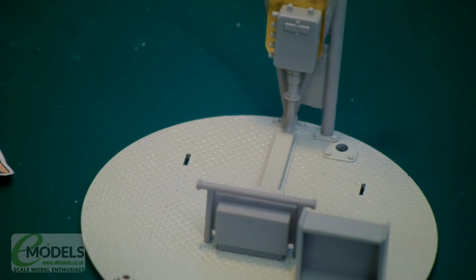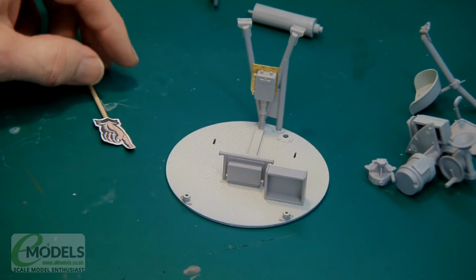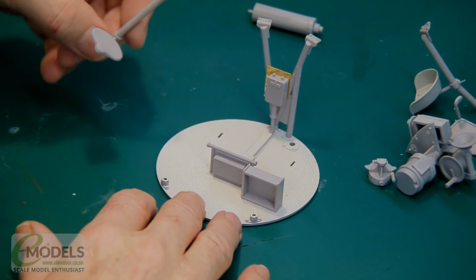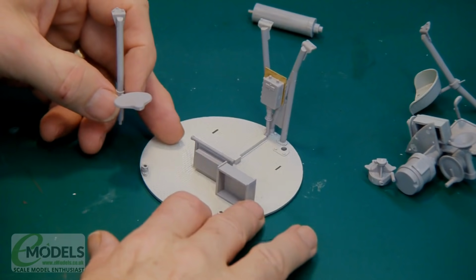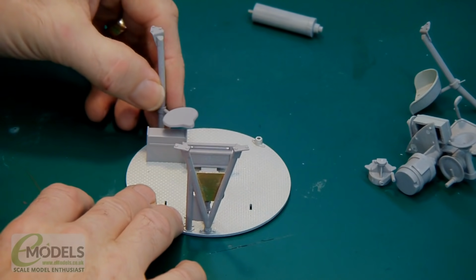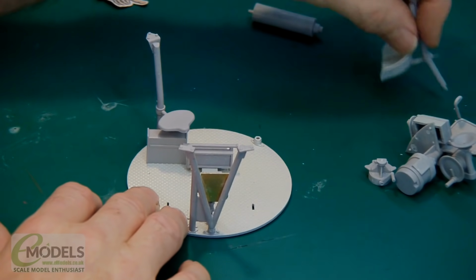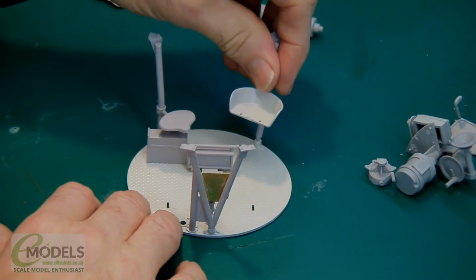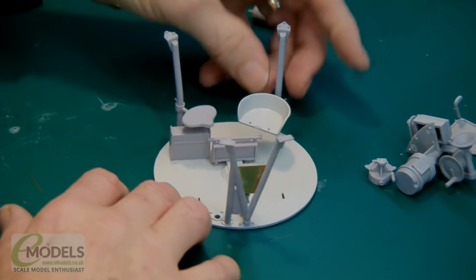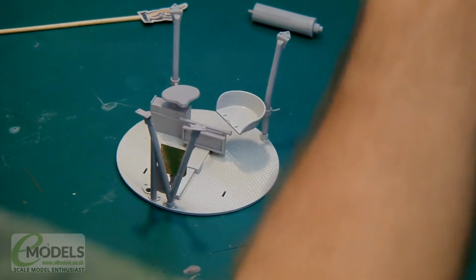I'll zoom back out a bit so we can see a little bit more of the rest of the bits. The rest of it all fits together quite easily. That goes in there. There's the loader seat that fits in that piece, the commander's seat, that fits in there like that, and then it gives you an option. There's an option, a couple of options. I can't find the other part that's missing.